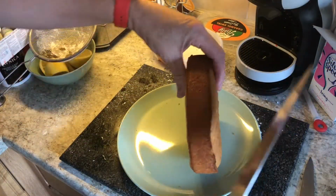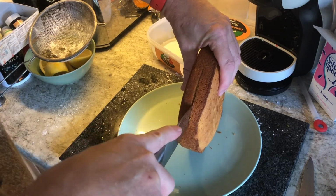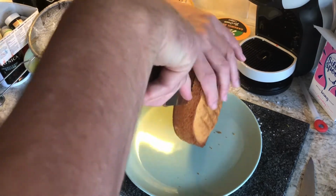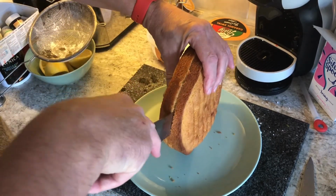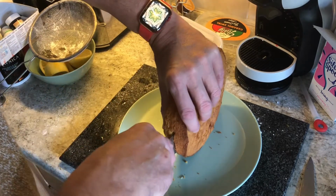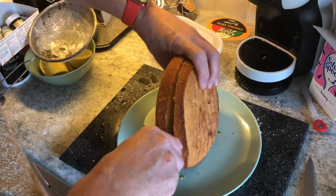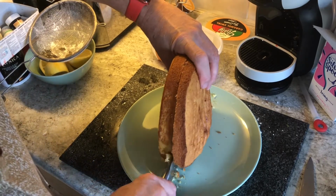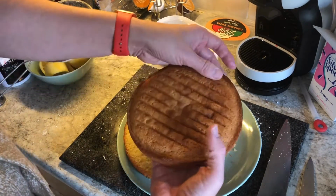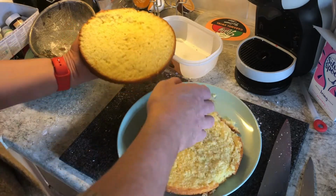Right, so now I've got the cake, I'm going to attempt to sort of cut it in half. So hopefully get it fairly even. Oh, there we go. And 2 halves of a cake. We can ice it.